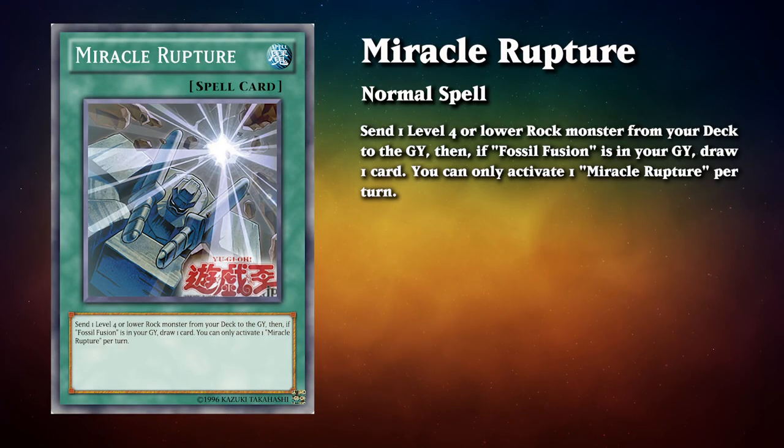So that's great. Alright, next up we've got the spell card Miracle Rapture. Send one Level 4 or lower Rock monster from your deck to the graveyard. Then, if Fossil Fusion is in your graveyard, draw one card.